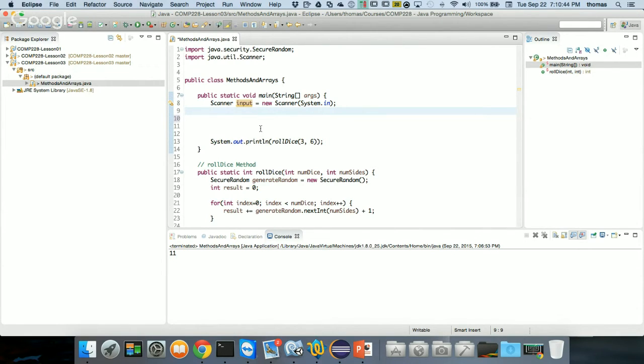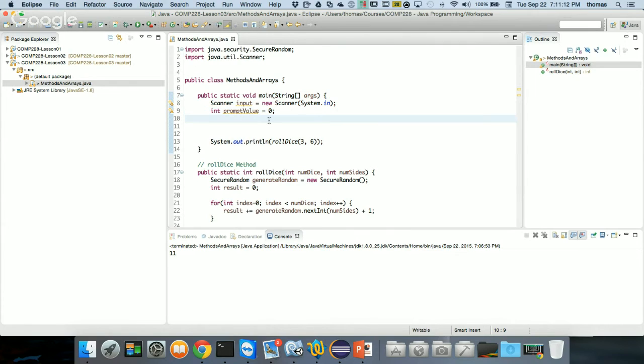So I'm going to say int, and my int is going to be, let's say, prompt value. Prompt value is an integer, right? And if you notice, it glows yellow saying I haven't used it. I'm going to set my prompt value to 0, right? Okay, good.